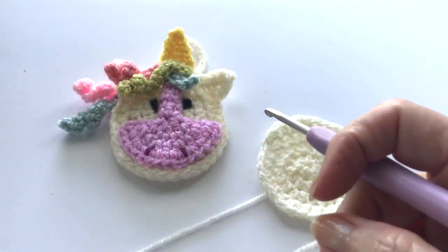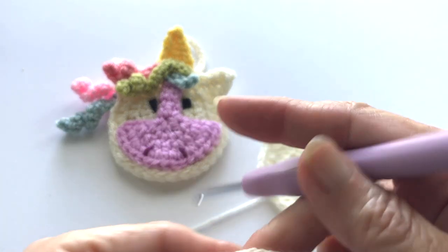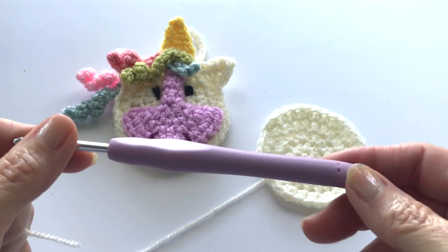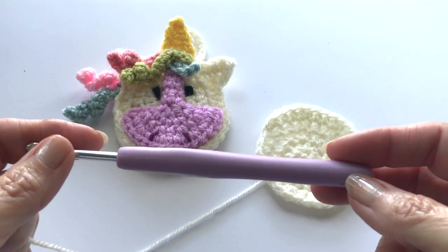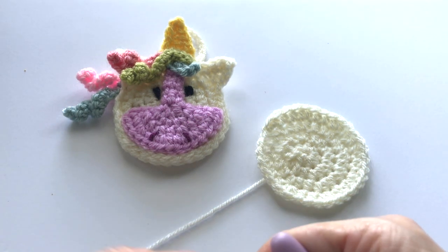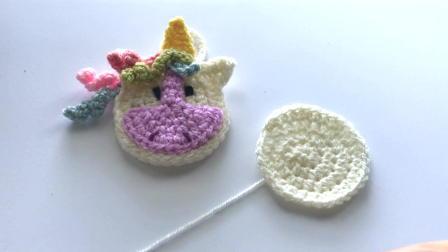I wanted to give you some information on the hook and yarn size so you can gauge. This is a 3.75 millimeter hook, and I like to use that with Stylecraft Special DK yarn. Stylecraft Special DK is a double knit weight yarn, and I believe that's a 4-ply. The equivalent to that would be a light worsted weight or a sport weight. I think the recommended size of a hook is usually a 4, but I like to go a little bit smaller.